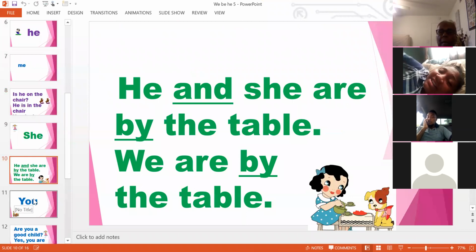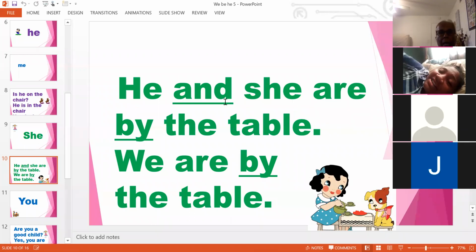Then this is one slide, do not rush. It's a lot of concepts here. We had we are, he is, and now we have he and she are. And I underline and, by, so they learn to spell these words and recognize them by themselves. These words were not included in the listing, so this is why they are here and underlined. They will learn it, A-N-D. I did not want to introduce and, the, but I did, so they learn to spell these.